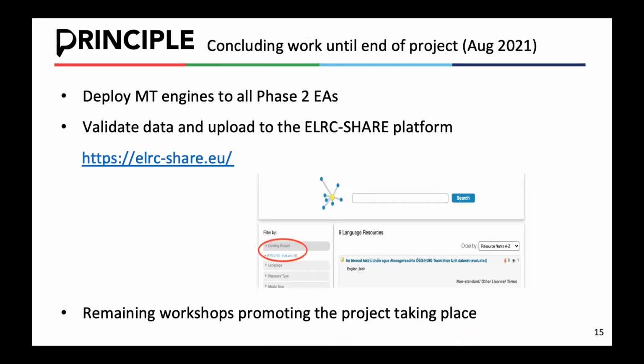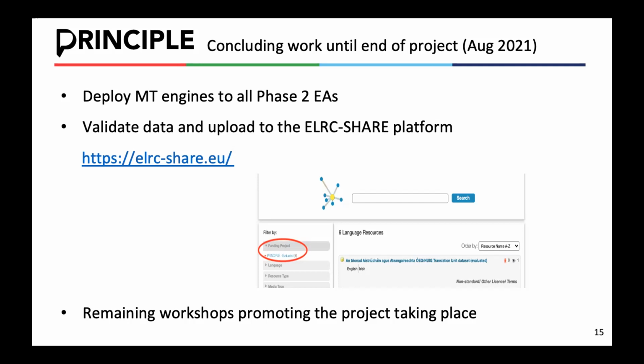And finally, then, what do we have to do in the rest of the project? We have to deploy the MT engine. The added bonus is that the early adopters have bespoke machine translation systems within their departments. It's very easy: they can plug the iconic systems into their translation memory tools, and use them until the end of the project in August this year, and see what they think. How have they found the experience of using machine translation? Because for all of them, it was a new concept.